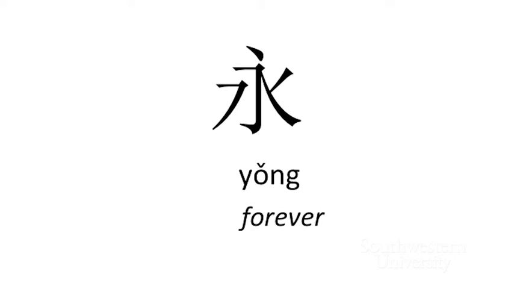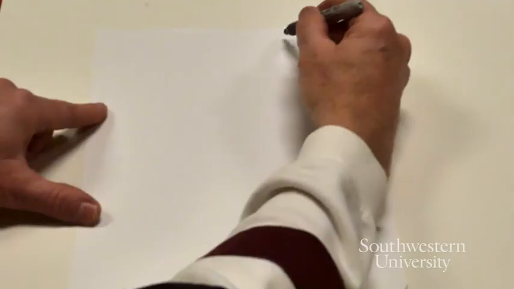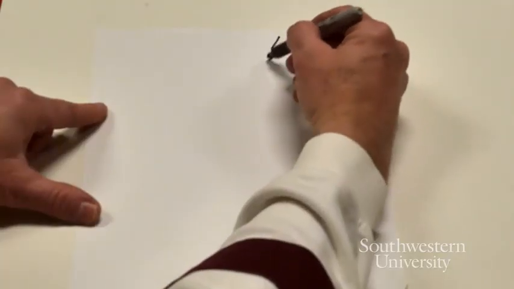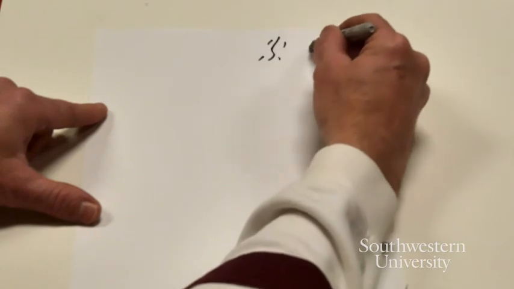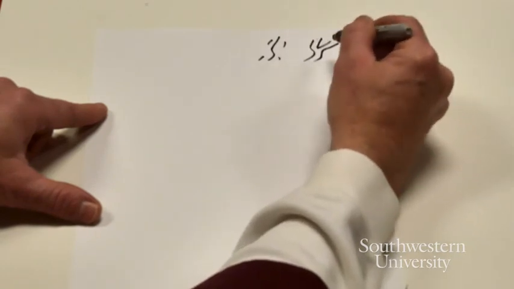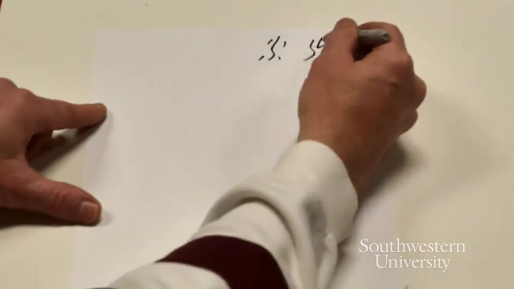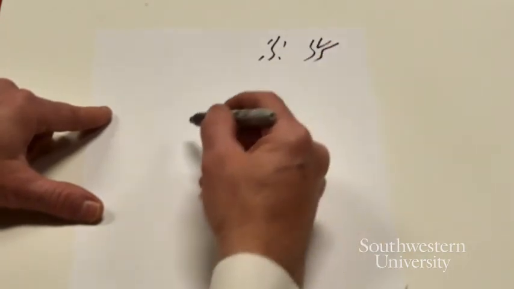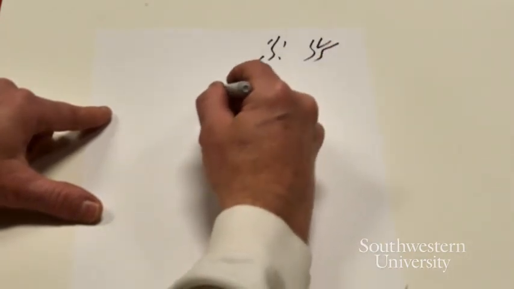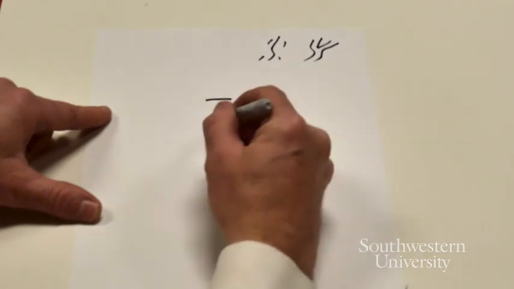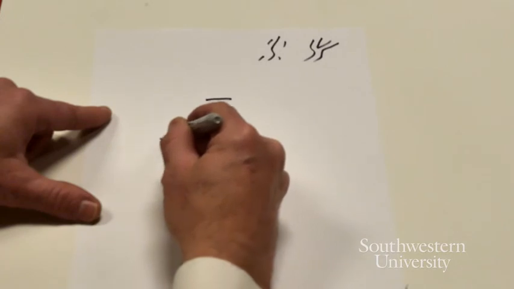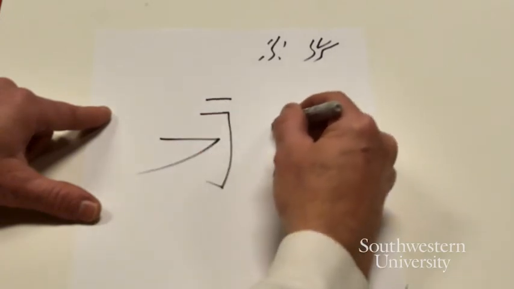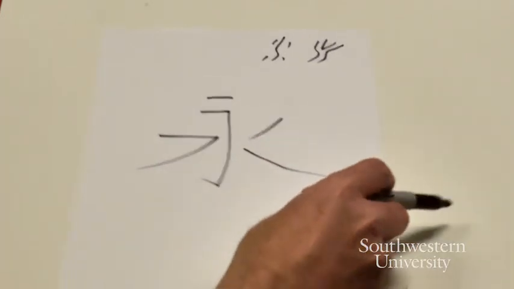Yong. Yong derives from a character that is similar to the ancient character for water. In this case, it showed, I think, something like that, the eternal flow of things. So eternity in Chinese is a constant flow. Start with the dian on the top. Hung, ja, go. Hung, pie, na. Yong.